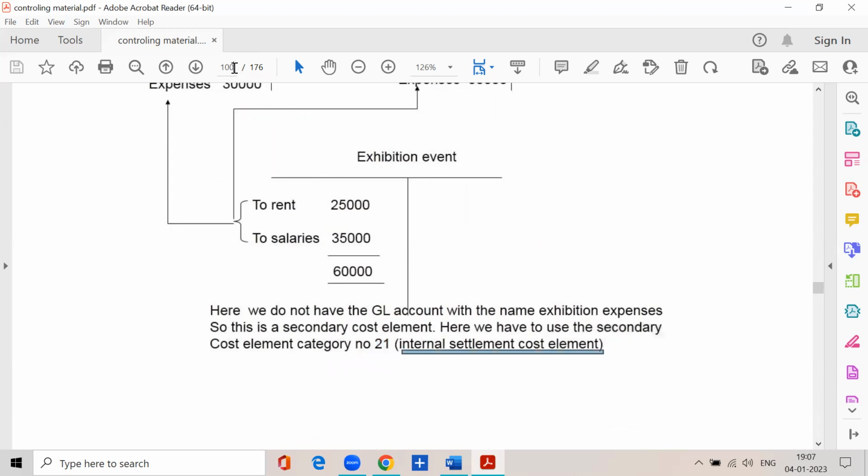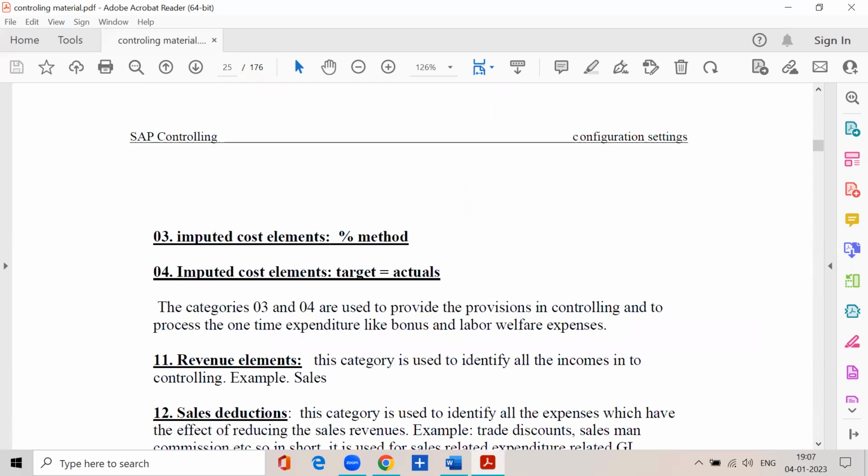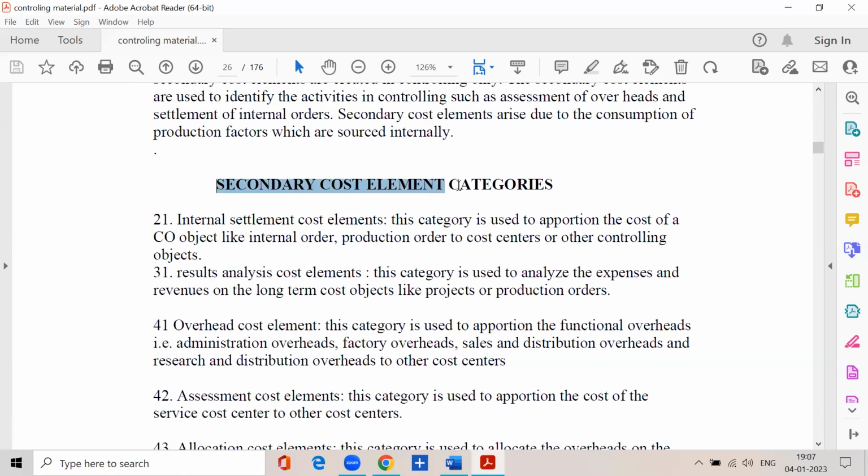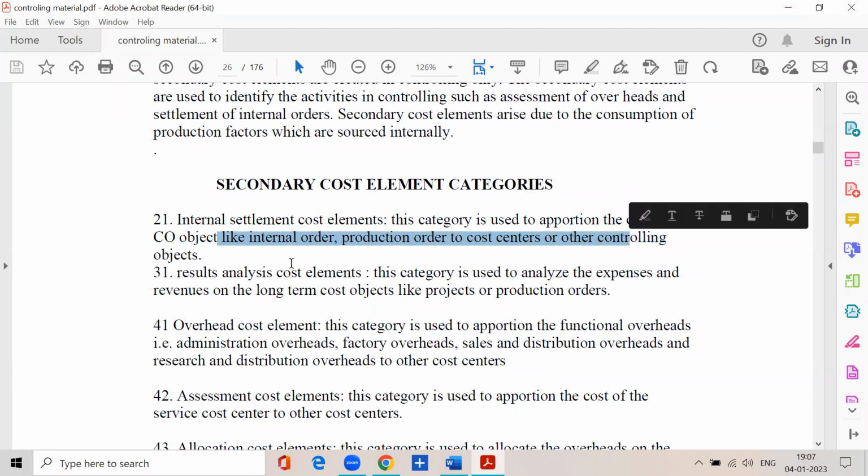If you go back and see the secondary cost element categories, 21 is internal settlement cost elements. This category is used to apportion the cost of a CO object, like an internal order or production order, to cost centers or other controlling objects.